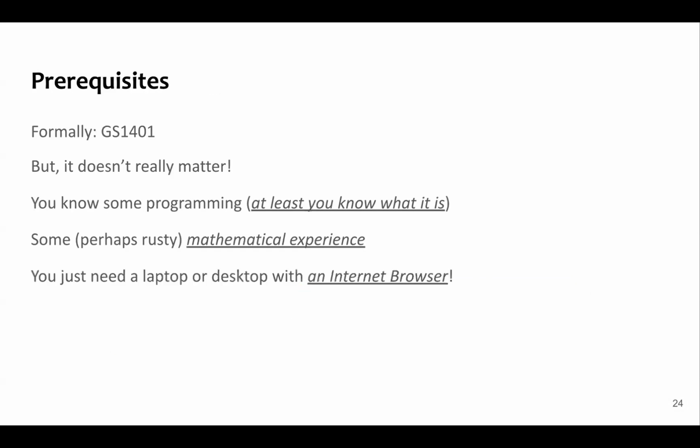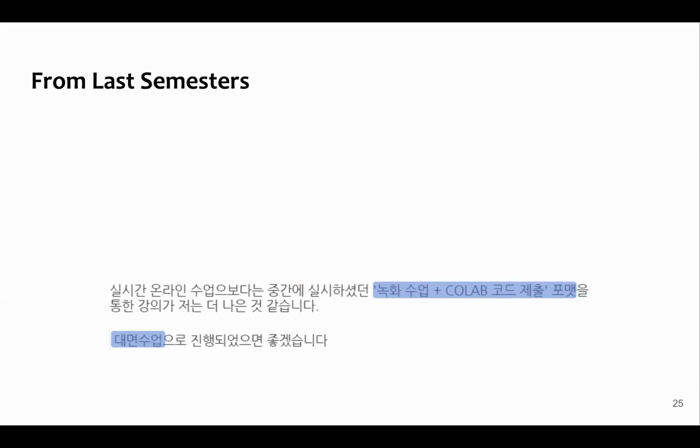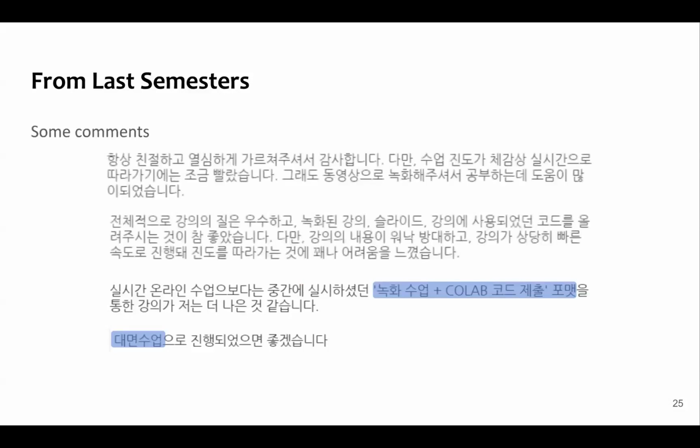Okay, that's the prerequisite. And these are some comments from last semesters. Some students told me that the course was a little bit fast. And I talked about a lot of stuff. And last year, I tried some different formats of class. And some students preferred different types of lecture format, like pre-recorded lecture or online lecture or face-to-face lecture. They all preferred different lecture types.